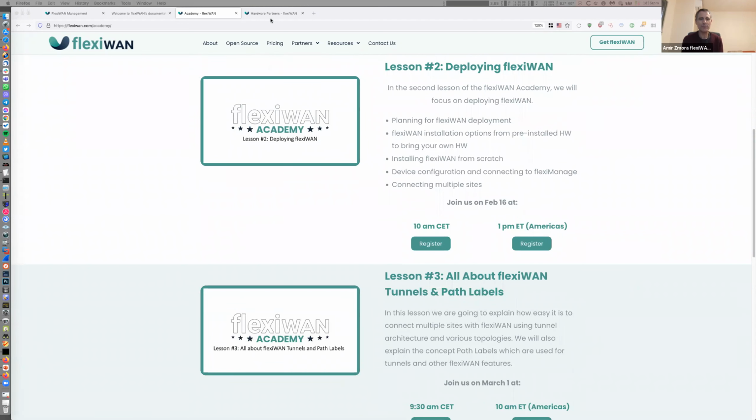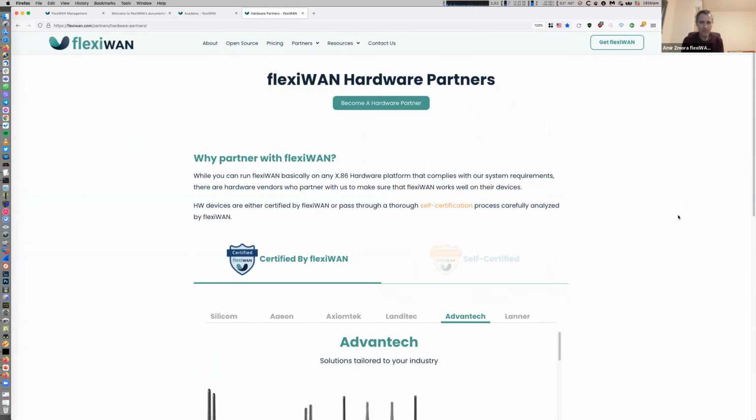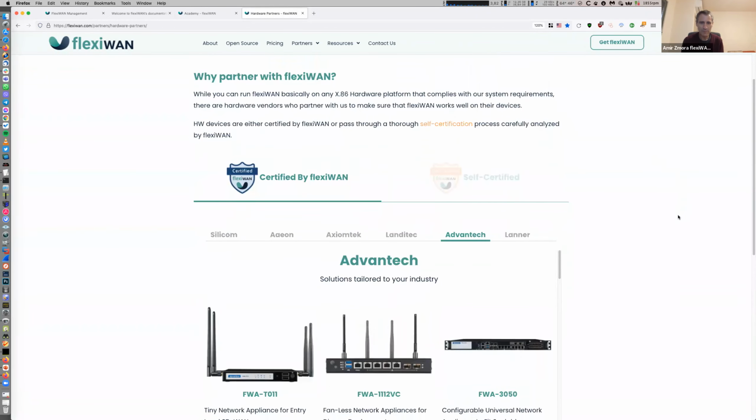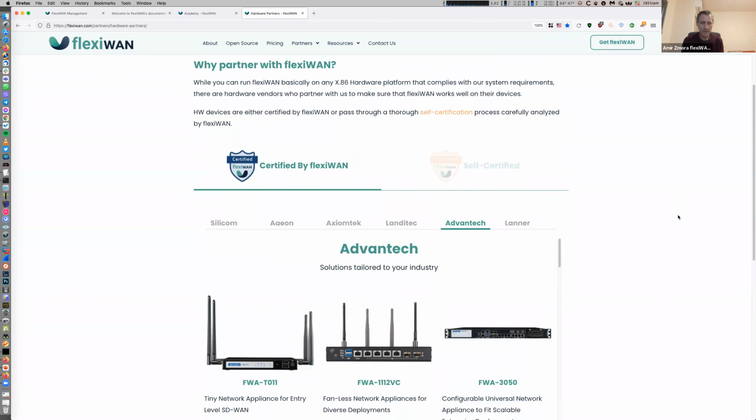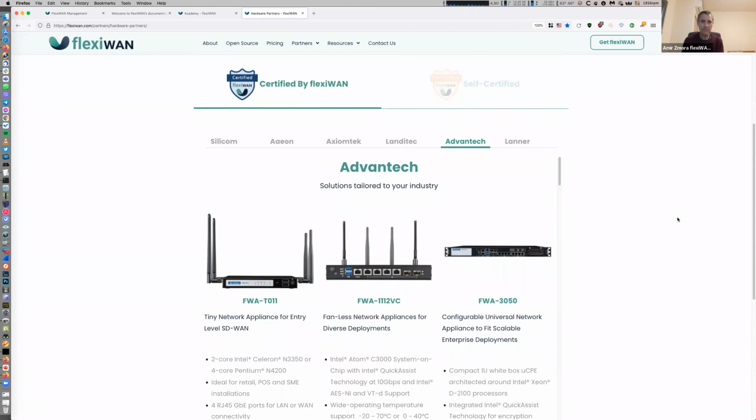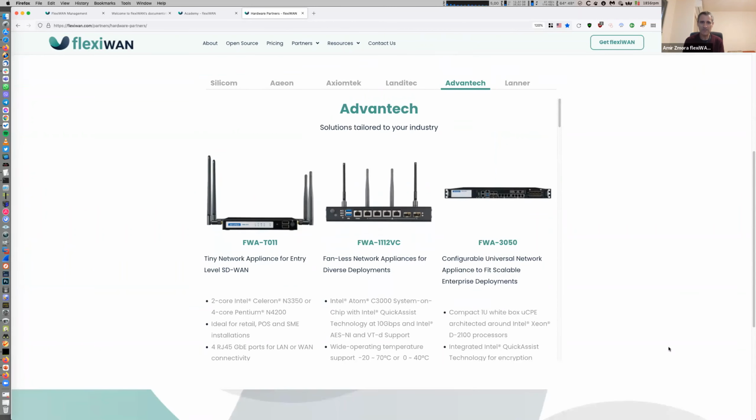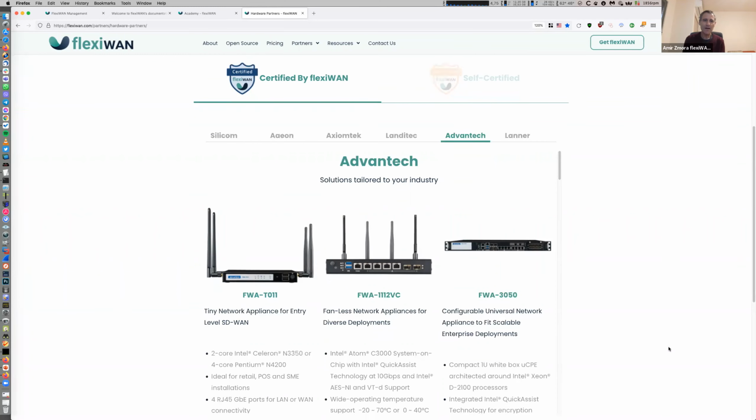If you can switch over to the hardware partners page. As Ivor mentioned, there are several options for deploying flexiWAN. What I want to talk about is the simplest one: using pre-installed hardware that you can buy from any of our hardware partners. There are three options for certifying hardware for flexiWAN.